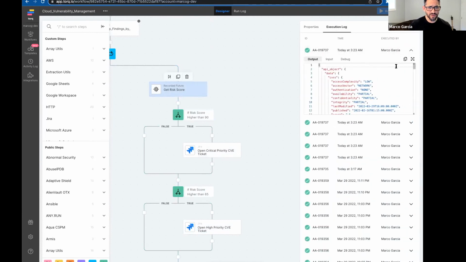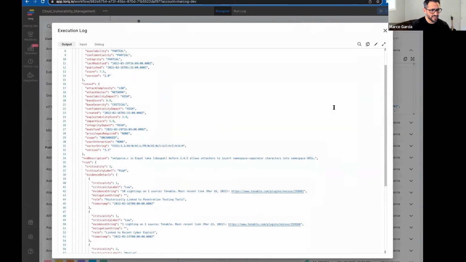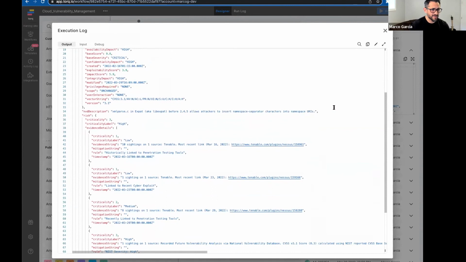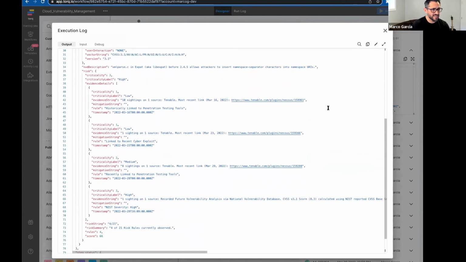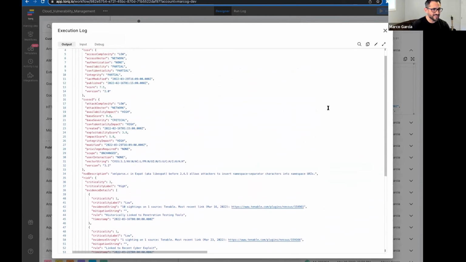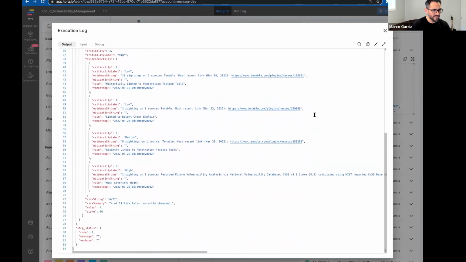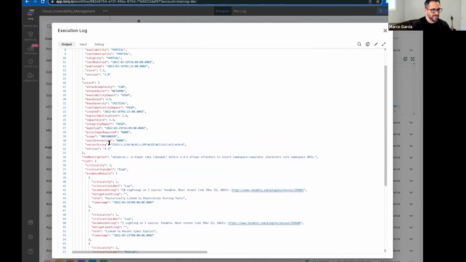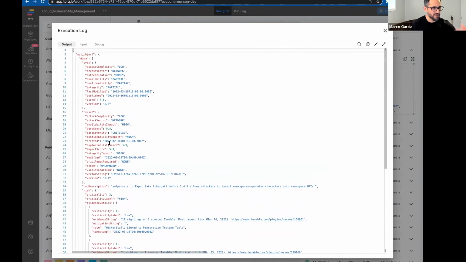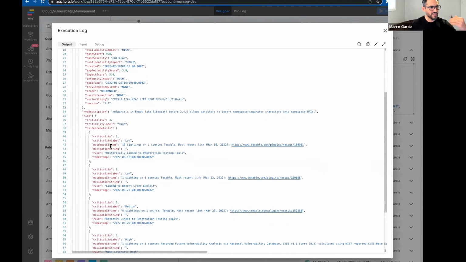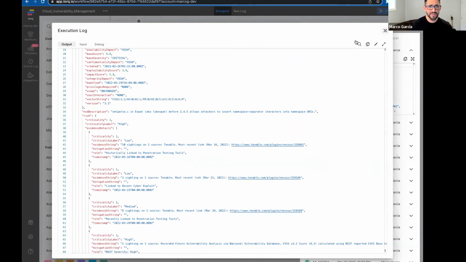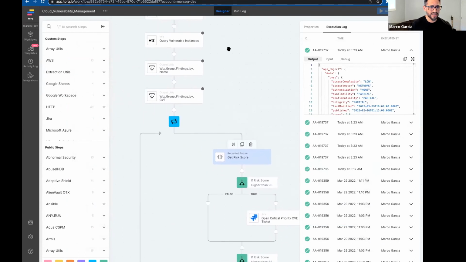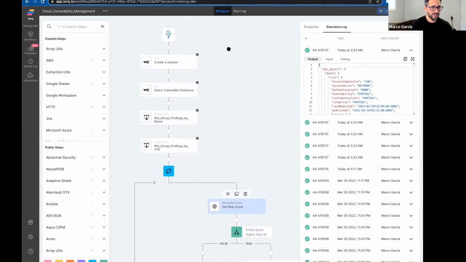Here you will see in Recorded Future all of the findings that happen, right? All of the findings, the evidence details, things like the CVSS score, the criticality, and also if something is actively being exploited out there in the wild, which is a component of information that you want in order to make the decision, right? But in this example that I was showing and that we were looking at, right?